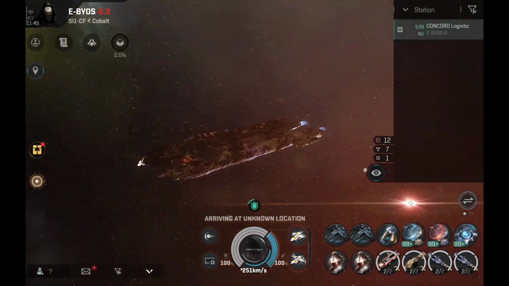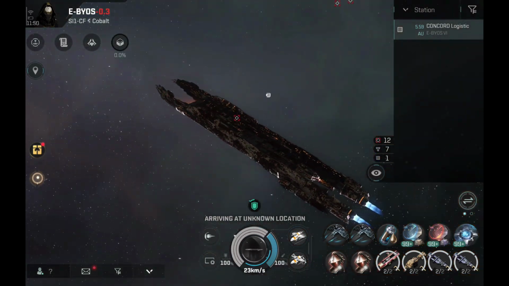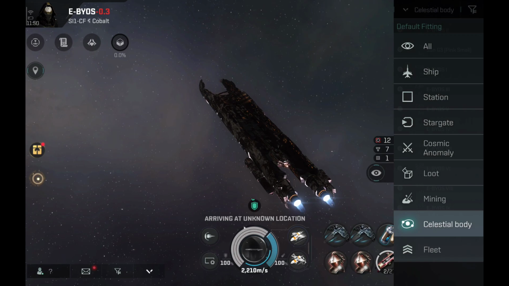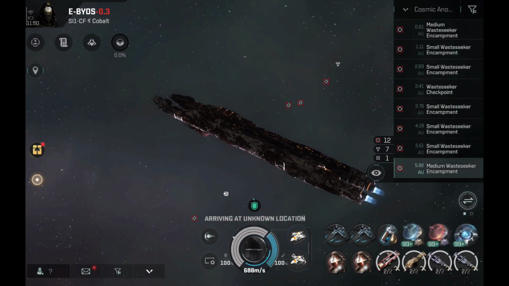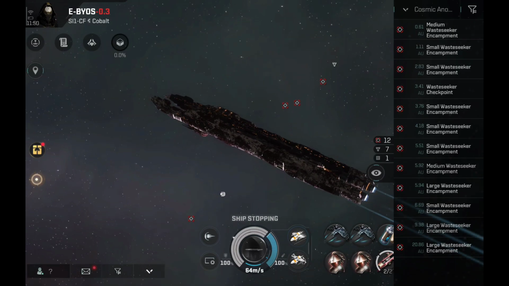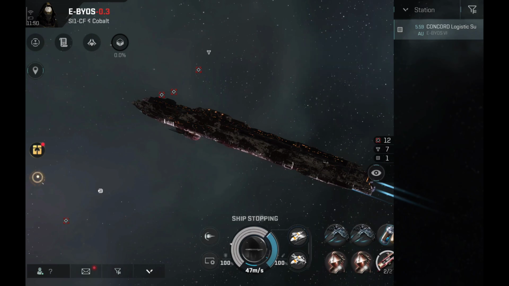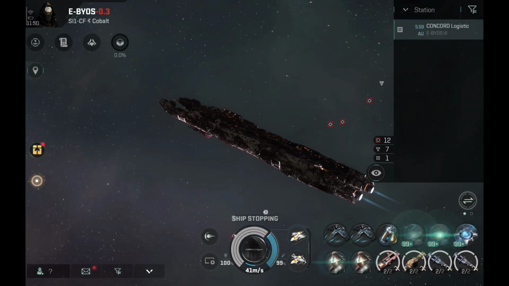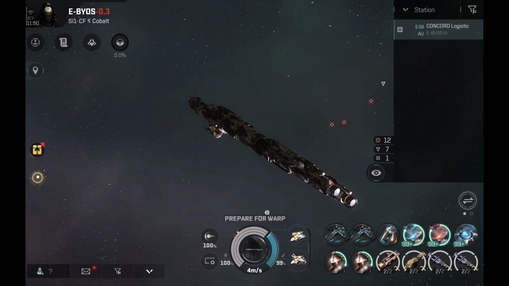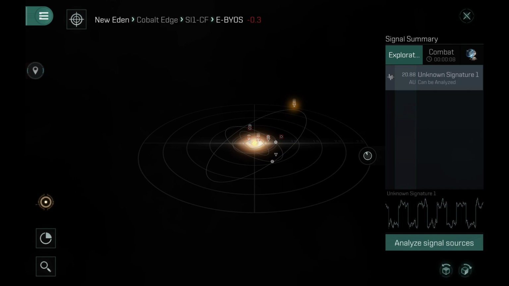And well, welcome to Cobalt Edge. I jumped through the wormhole, I warped to my safe spot, and now let me go and see. We have a way secret checkpoint that's very similar to an Inquisitor or a Scout anomaly. It will be fun to check out the way secret checkpoint. It should be a bit more difficult than a large anomaly, we'll see. And we have a signal.